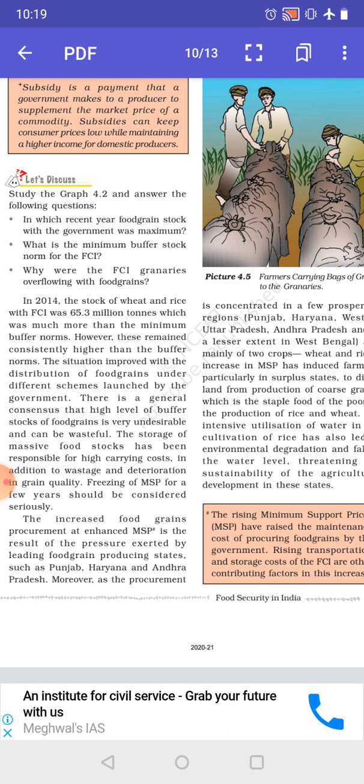अब जितनी ज़रूरत है ही नहीं और बफर स्टॉक इकट्ठा हो गया, सपोज़ कि पब्लिक PDS चल रहा है, इतनी सारी स्कीम्स चल रही हैं, उससे वो फूड स्टॉक पूरा डिस्ट्रीब्यूट हो गया और स्टिल उसके अंदर फूड स्टॉक बचा हुआ है. तो जो एक्स्ट्रा फूड स्टॉक बचा रह गया, अब वो हमेशा पूरा फ्रेश तो नहीं रहेगा. It will get spoiled, it will get stale, it will get wasted. So the storage of massive food stocks, what it has done, it is also responsible for high cost.